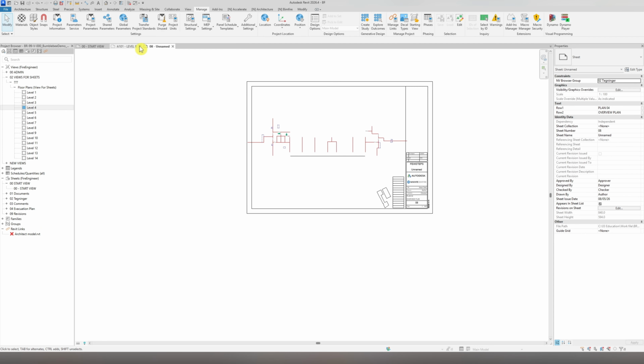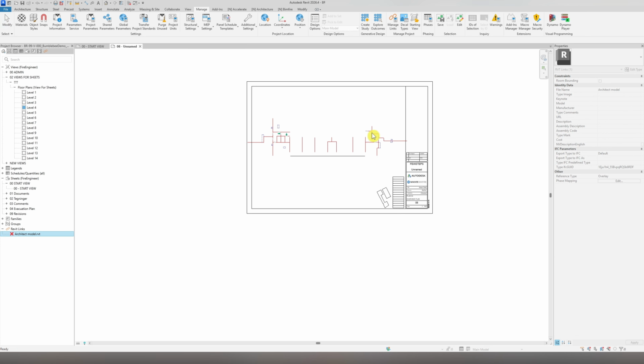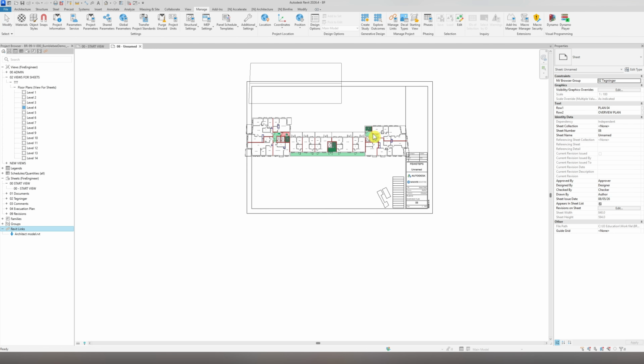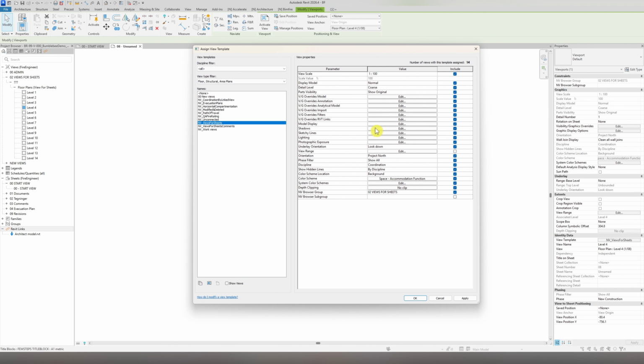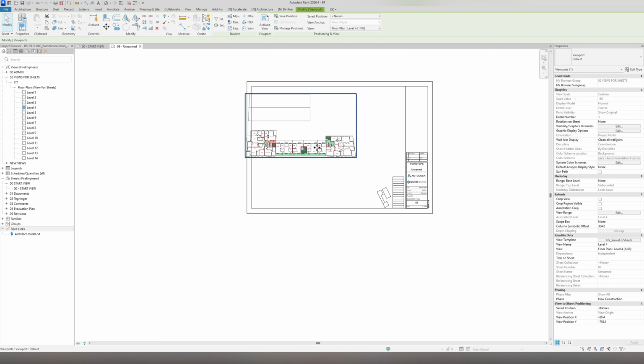You can see here it's still looking pretty bad because it doesn't have the architect model loaded. So I'm going to close that up. I'm not going to save it. I'm going to reload. We're going to wait a minute. I'm going to change the scale from 1 to 100 to maybe 1 custom 150. I think it's going to be fine.